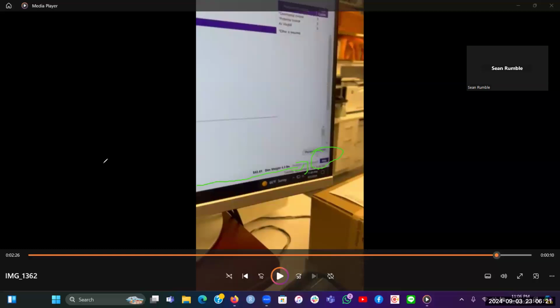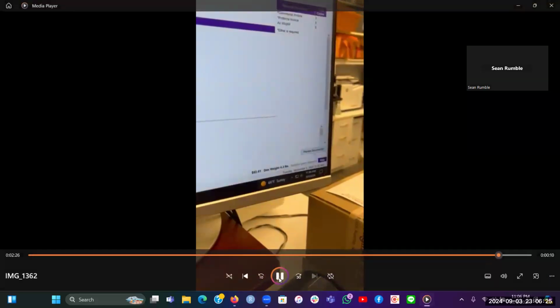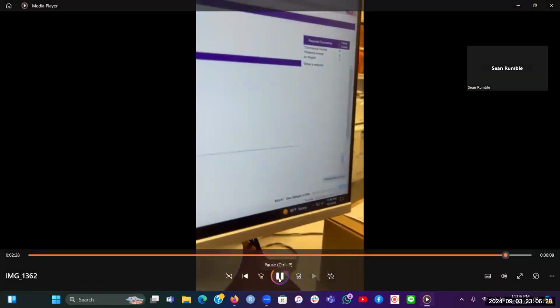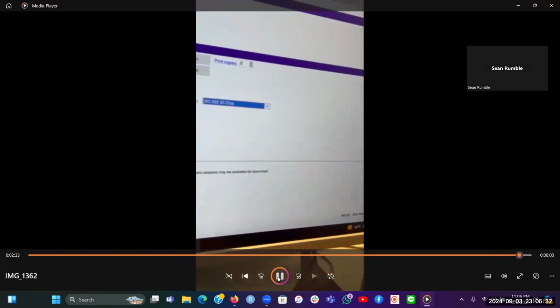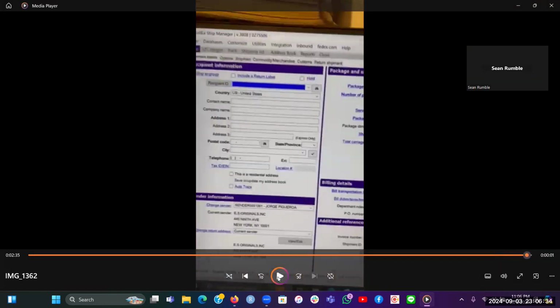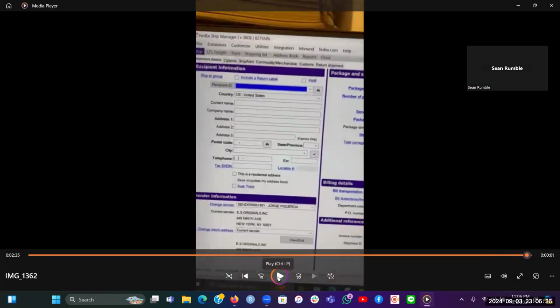You will see the green line go across the screen, which you don't see here, but it will generate the FedEx Express label for you. And that's it.